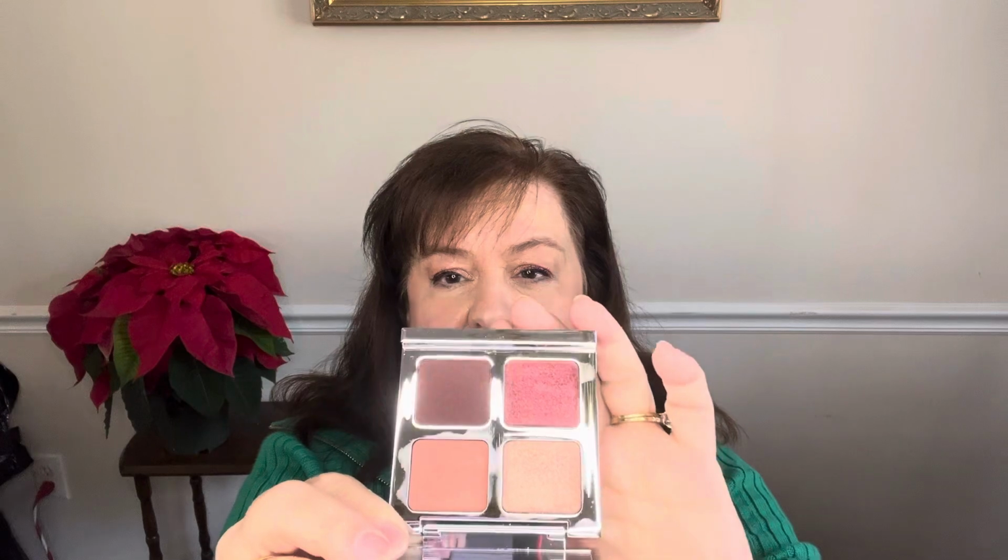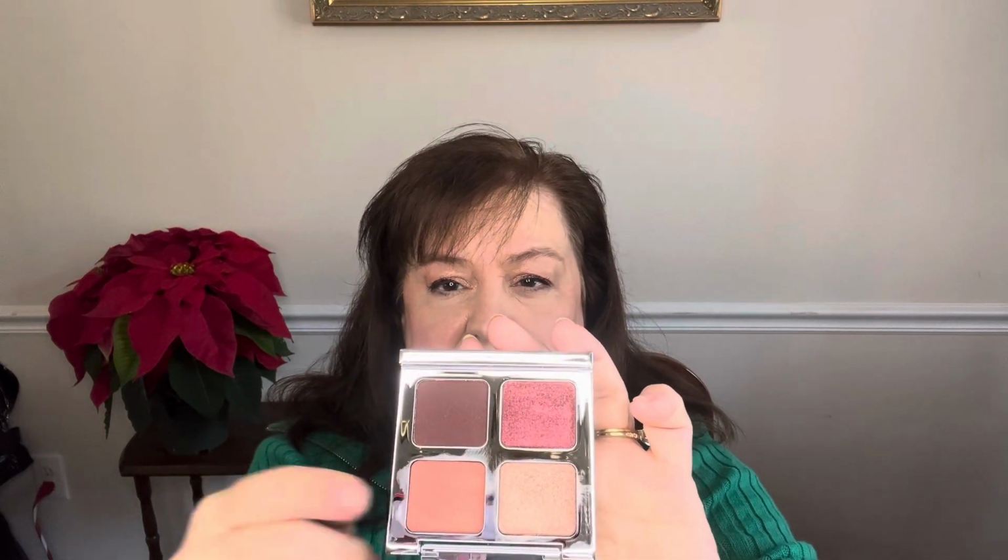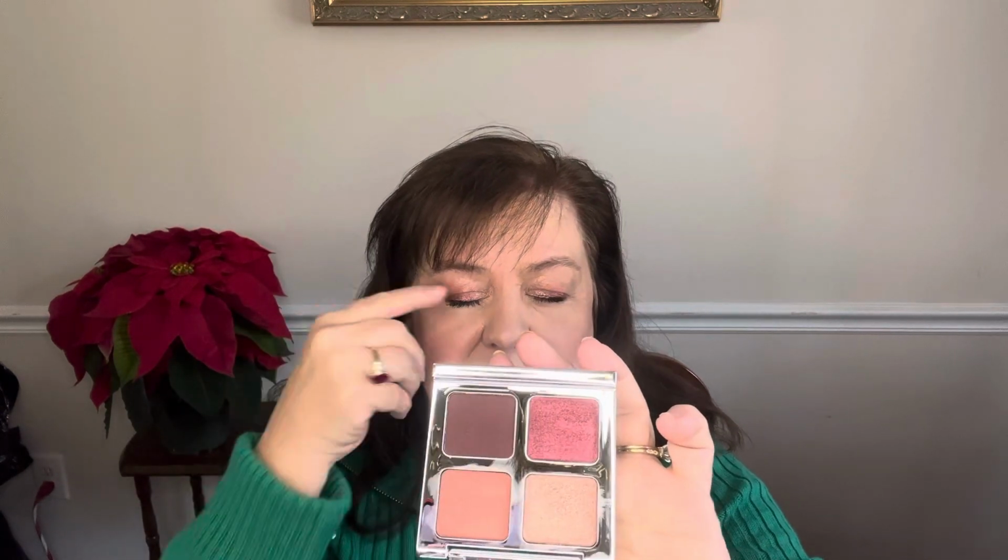And the colors are Shopaholic, Do Your Thing, Red Bottoms, and Killing It. So this is Killing It, Red Bottoms. This is Shopaholic. That's been around for a long time. So what I did, I didn't use this one, but I used this one in the crease, this one in the corner of the eyes and right up underneath the brow bone, and this one sort of on the eye from here on over. So I really like it. These are pretty. I am going to go ahead and swatch them really quickly too, so we can see what they look like.